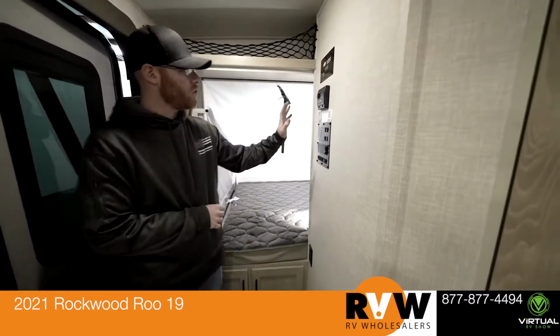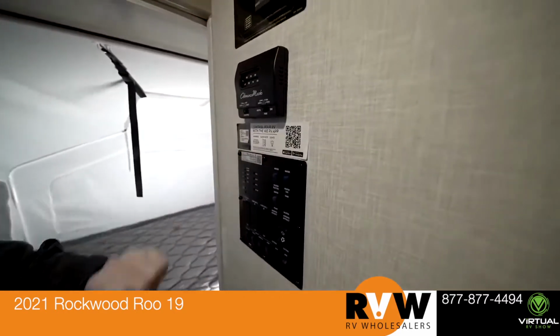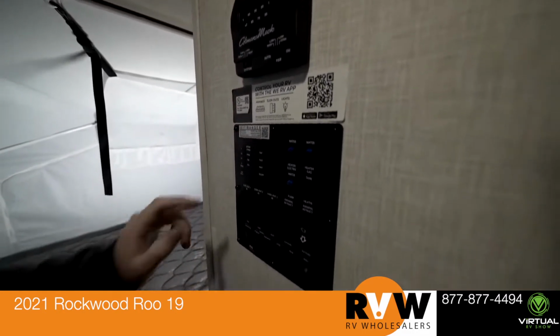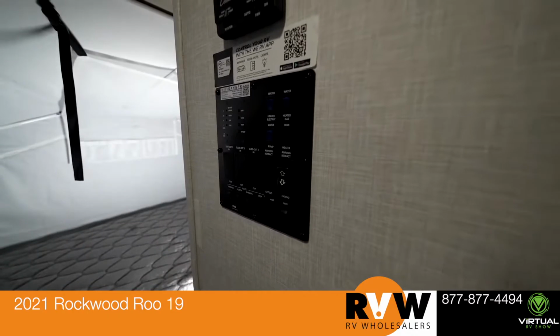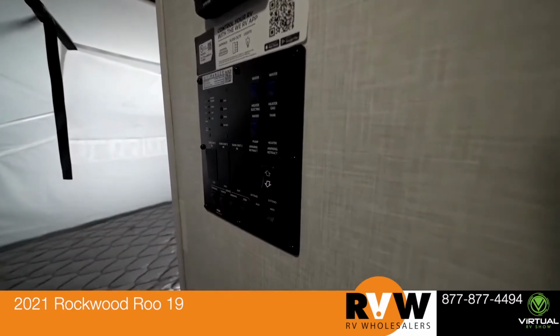Kind of to mention here as well, conveniently located right inside the door, you're going to have all of your control panels, okay? You're going to notice the thermostats on the wall here, and then all of your status indicators, you know, how much charge is on the battery, what the tanks are reading, how much water you have left over to use, your awnings, all of your lights, all of that stuff, guys.